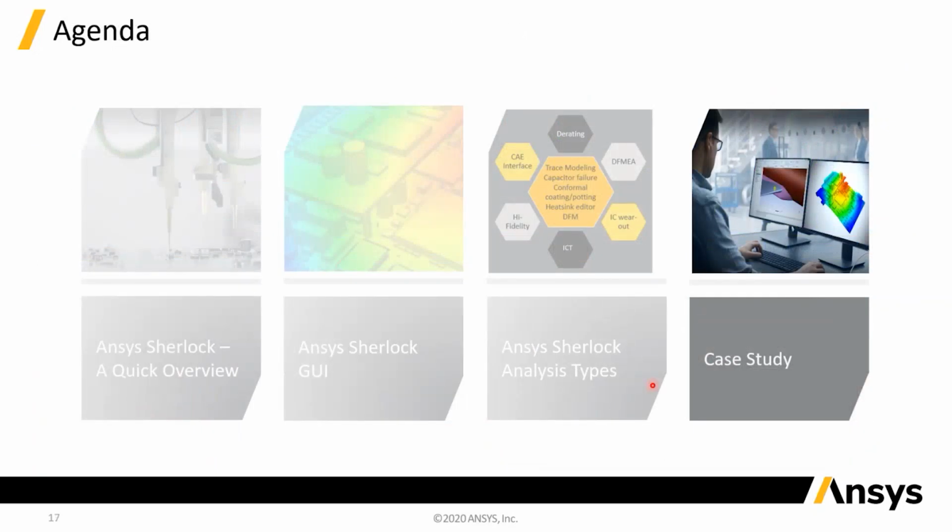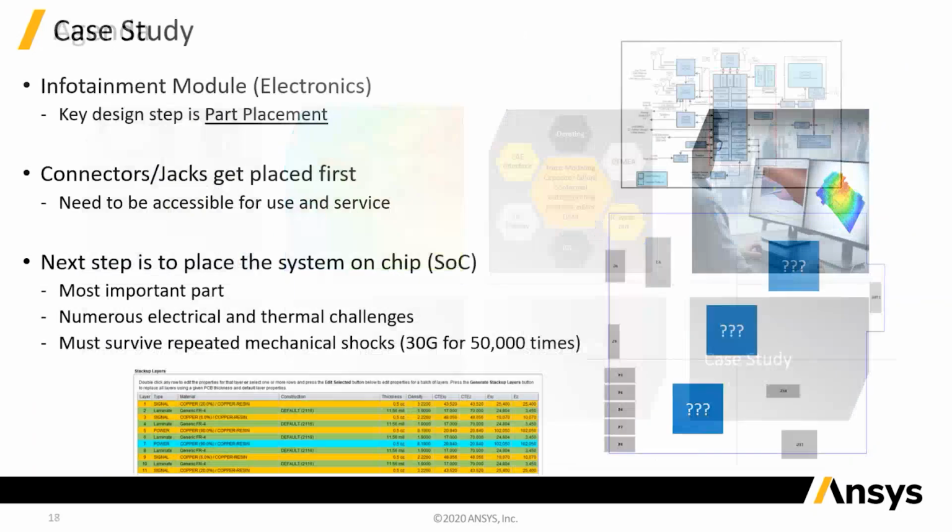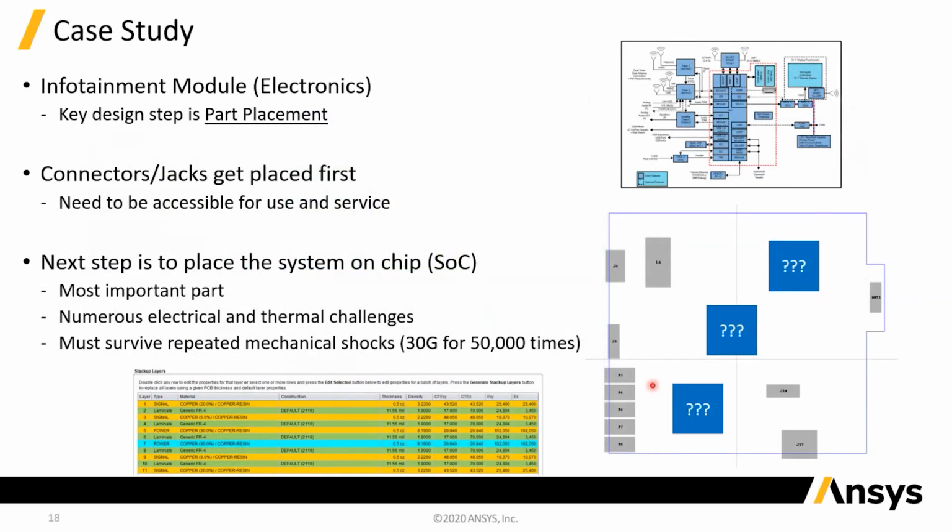Now, coming to a case study, this study shows how you can effectively use the tool for different design scenarios that you encounter in your day-to-day life. For example, if you're a designer and you are going to place this infotainment module inside your PCB, you need to identify at which location you should place this component, whether at the bottom, at the center, or at the top. As a designer, your job is to decide where to place this component.